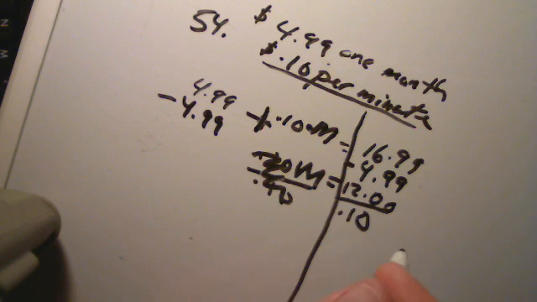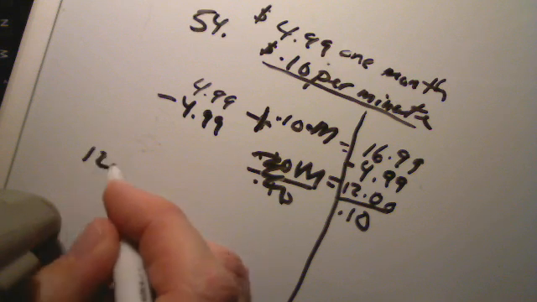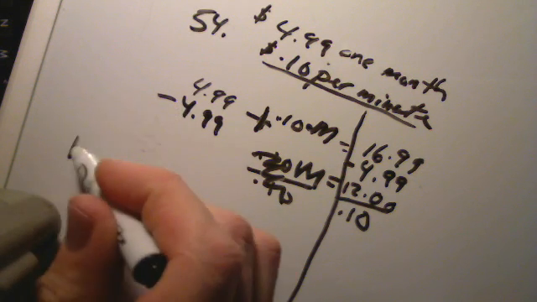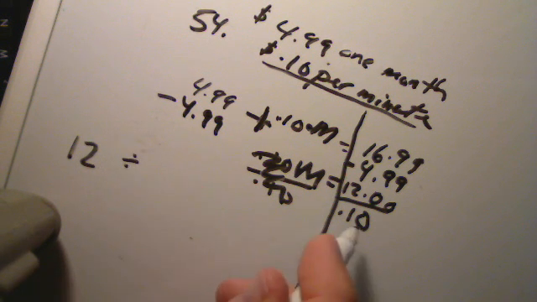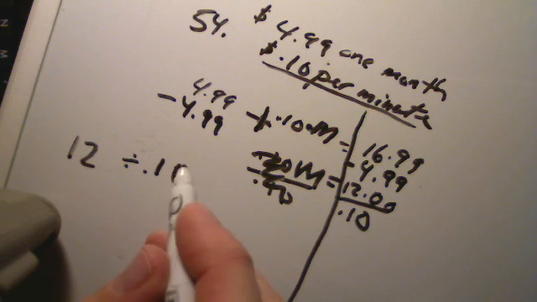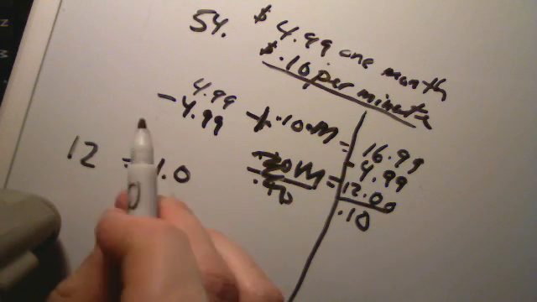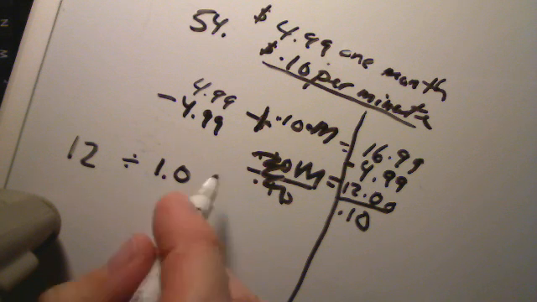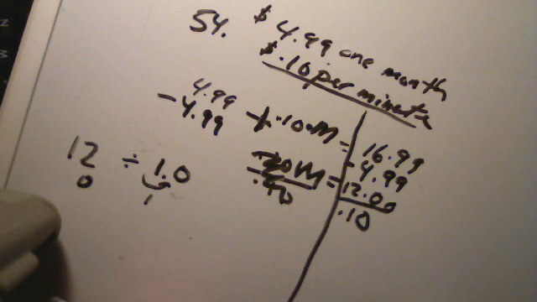So now we look at this. We have 12 divided by 0.10. So if we remember, we have 12. Let's write it down horizontally. 12.00. Let's just keep it as 12 divided by 0.10. Let's make 0.10 into a whole number. So I can move it over 1, and that would just be 1. So remember, I move that over once, I move this over 0 times. So I have 12 divided by 1 is 12.